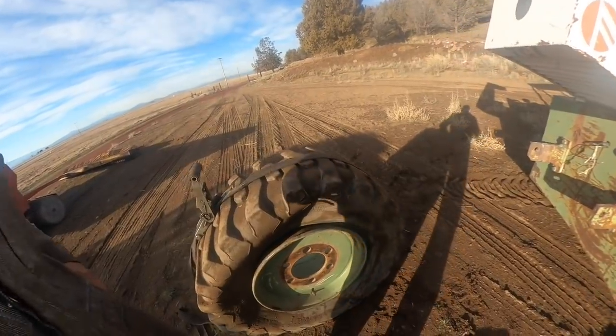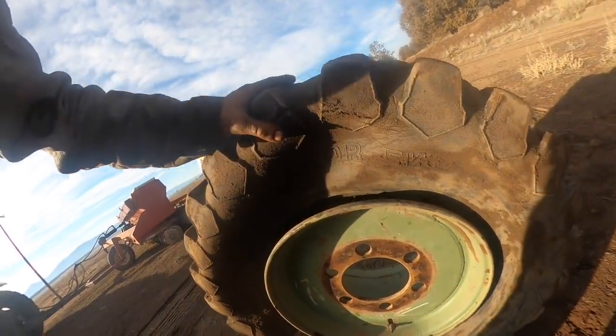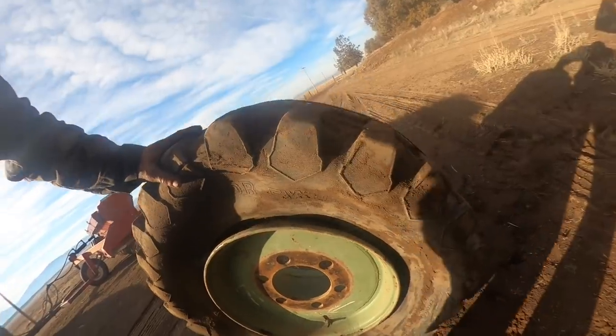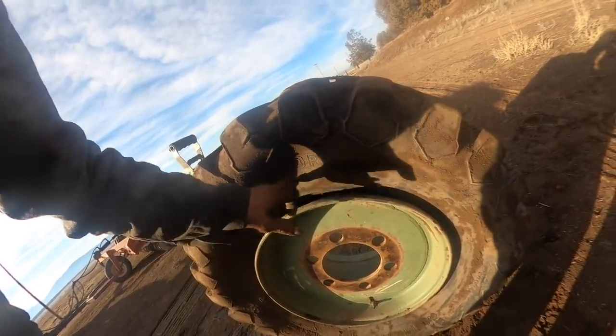I guess I'll crane this one in, take it to the shop, and I'm gonna put it in front of that heater and get this tire nice and flexible again. It's just all bent out of shape where it sat for so long flat, and it just will not get even close. I mean, it's such a huge gap there.